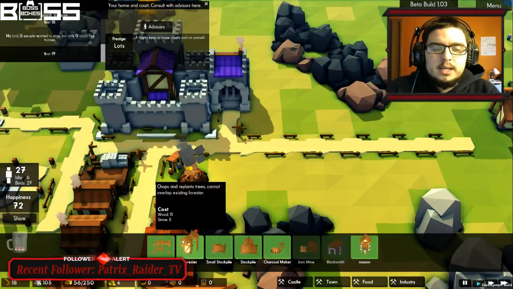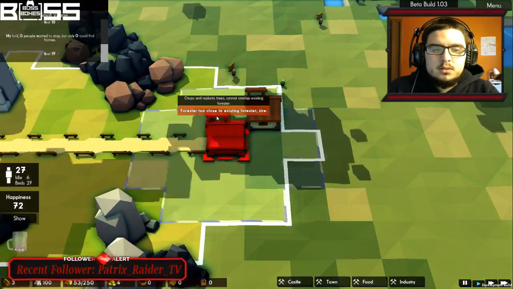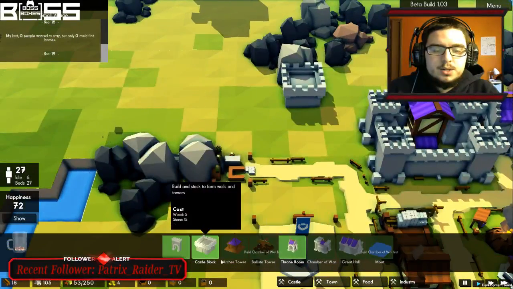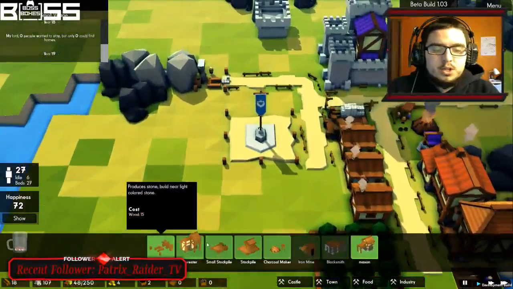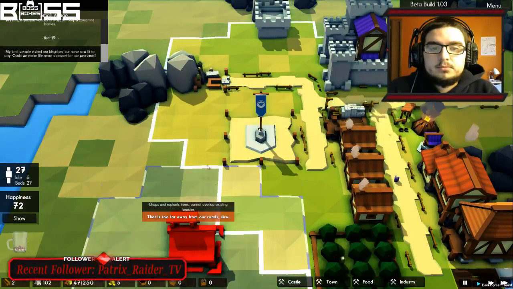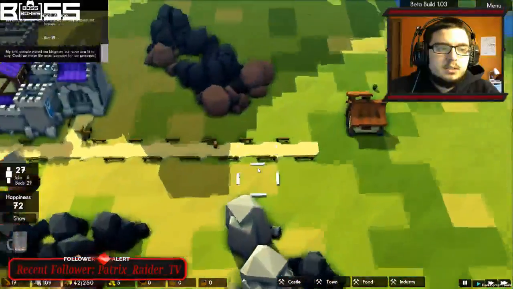Industry. It says it's supposed to replant crops and replant trees. Let's build another one over here. Not over the tree growing thing. The forester. It's supposed to chop and replant trees. Not supposed to be near trees, I guess. Is the thing.